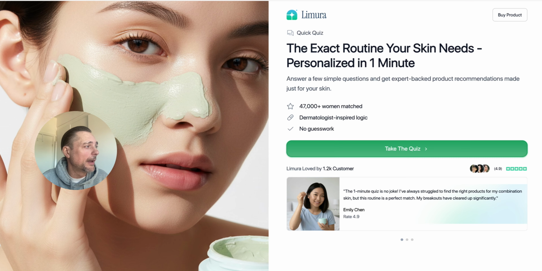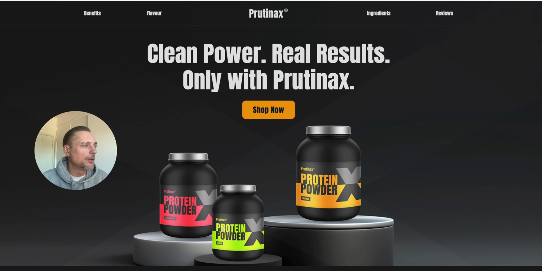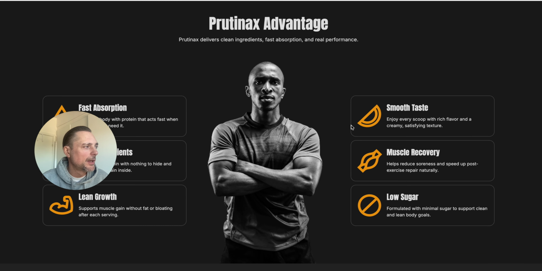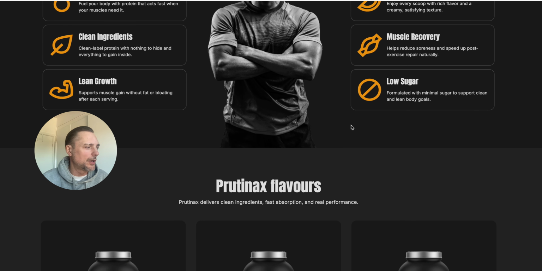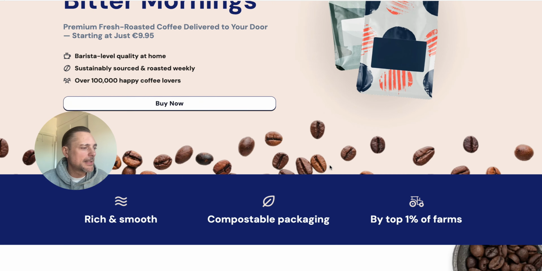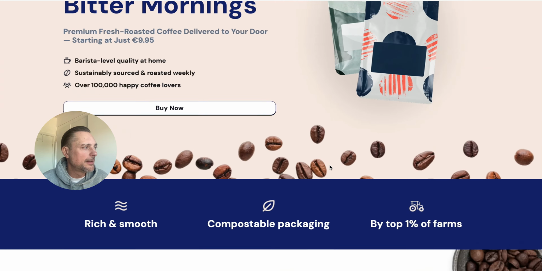If you want to do pages like this, like take a quiz, if you are running a beauty store or something like that, you can push the customers to take a quiz and then push them in the right direction. What you can do with Funnelish is that you can work a lot with customer psychology and how to sell your product to your customers. You can do it with a quiz, like I said. You can do it with a landing page that really talks to your customer before you go to the shop. And you can do it with ordinary sales funnels. And this is also really cool.